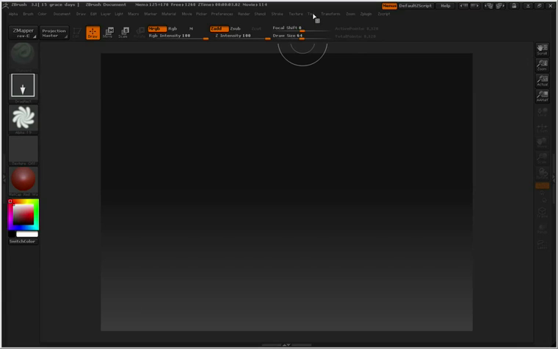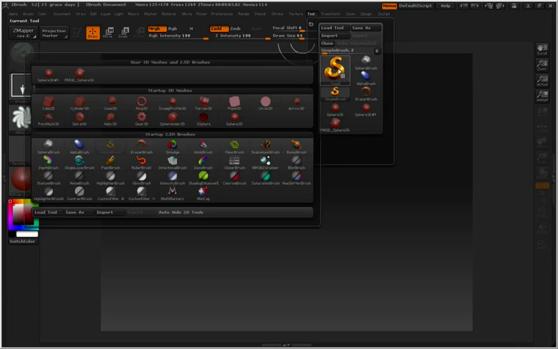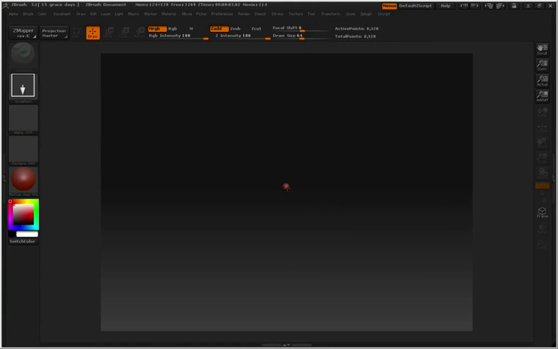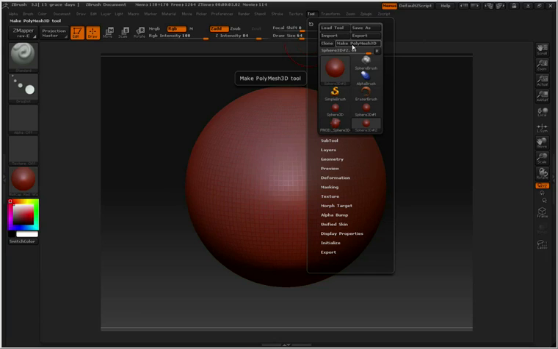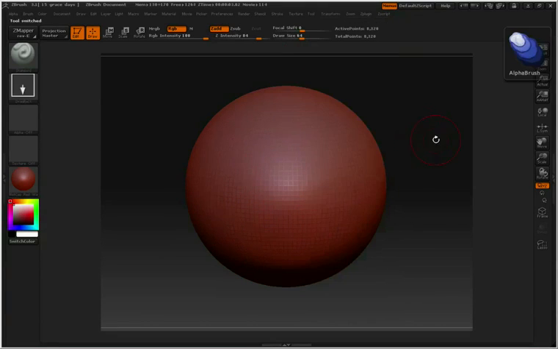Let's take a look at this one more time on a 3D object. So again, I'll go up to my tool palette, open that up, click on a sphere 3D, draw that in. This time I'm going to hit the letter T, which is my keyboard shortcut for edit, so that I can rotate that sphere. And then again in my tool palette, I'm going to click on Make Polymesh 3D. Let's divide this sphere a few times. So I'm going to hit Control D once, Control D twice.